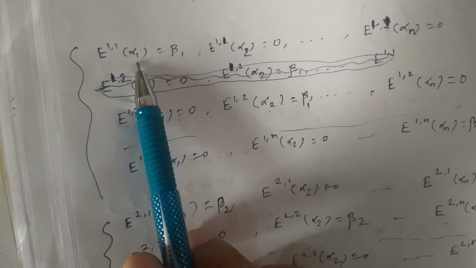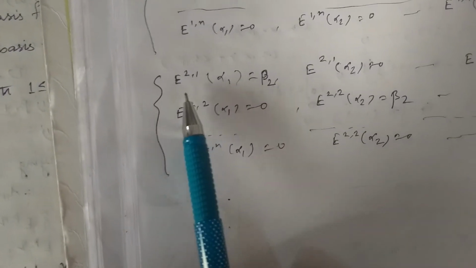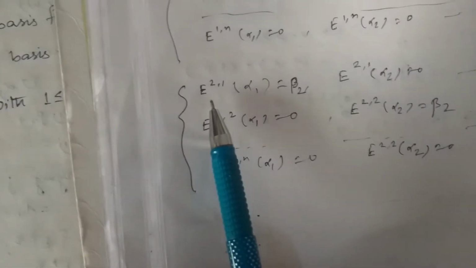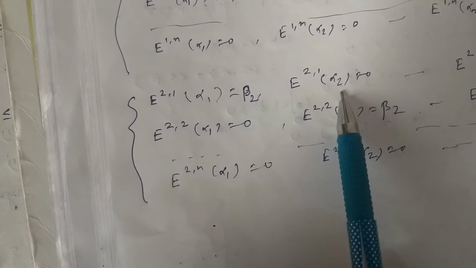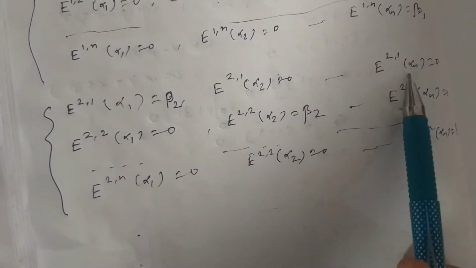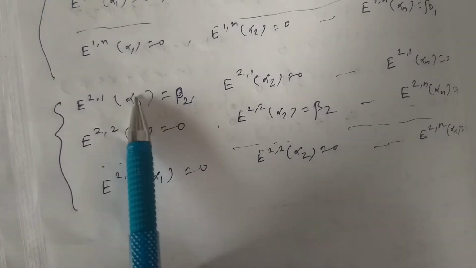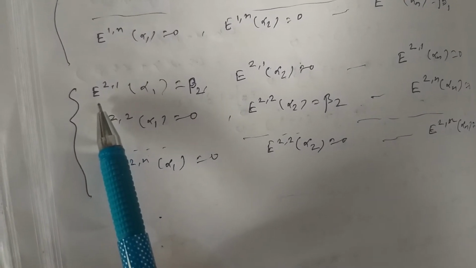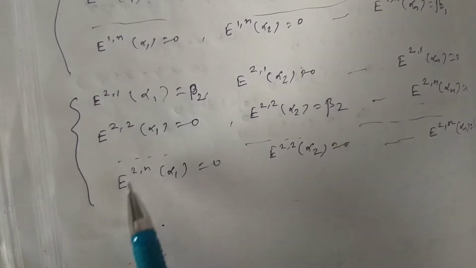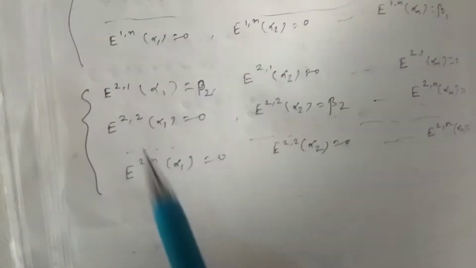Look, in this way we get the n number of transformations E11, E12, ..., E1n with respect to their action on the basis of V. So here we get n such transformations. Next we vary 1 to 2, and this gives E21(alpha 1) = beta 2, E21(alpha 2) = 0, ..., E21(alpha n) = 0, and similarly the others. Here the diagonal elements are taken to beta 2, and in this way we get the transformations E21, E22, ..., E2n. Again n transformations we get.